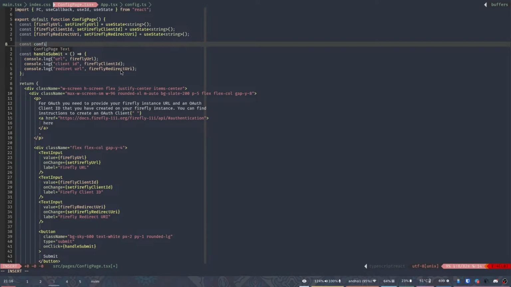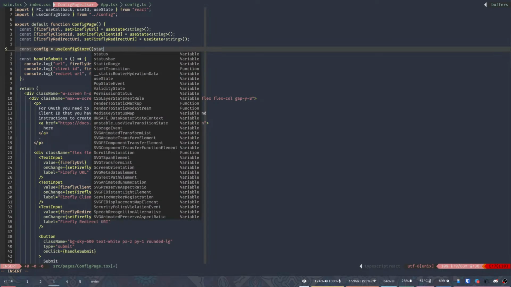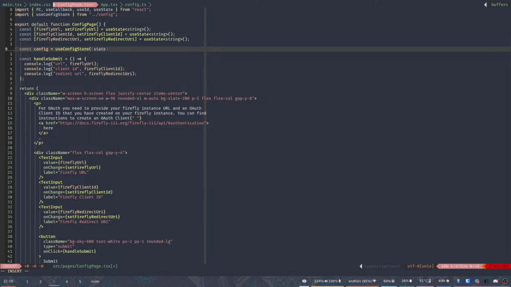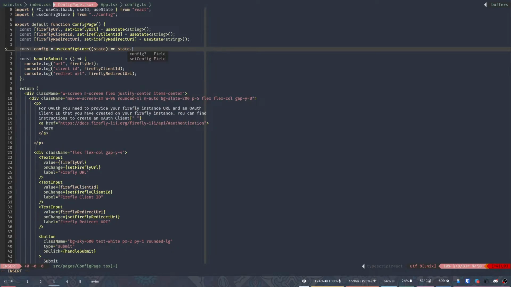So what we will take is the config, the current config, so useConfigStore. To use the config store, we need to pass in a function that has state as the first variable, and then we can take anything out of it. So we'll take the config out of this, and separately we can take the other one, or we can just return state as a whole, and then we can destructure here.